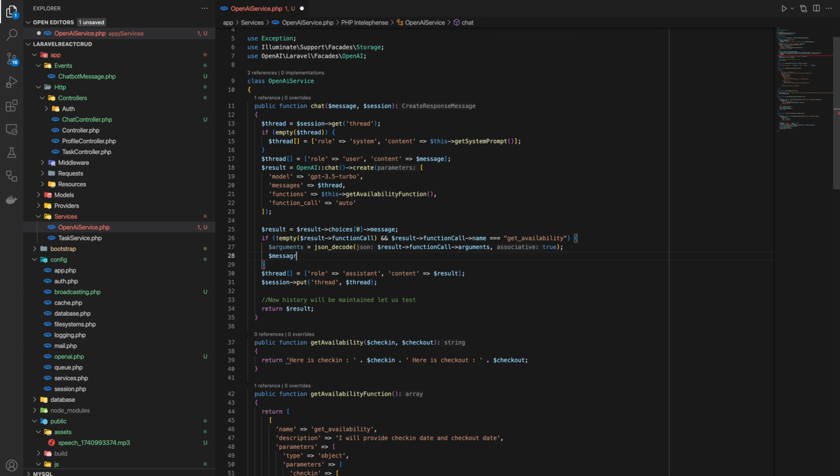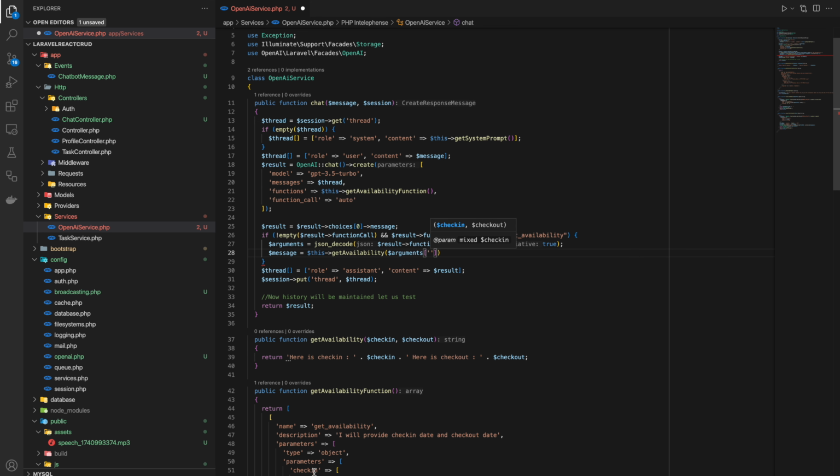Now let us call that function. So $message, $this, get availability, and pass those two arguments: $arguments check-in date, and respectively the checkout date, check-in, comma, $arguments checkout. Okay, that looks correct.